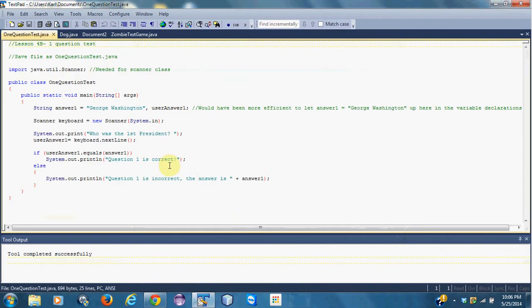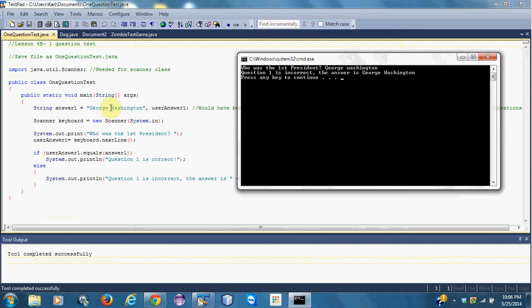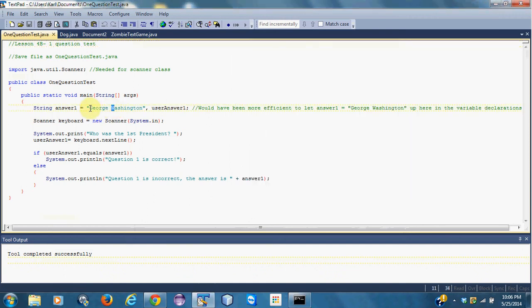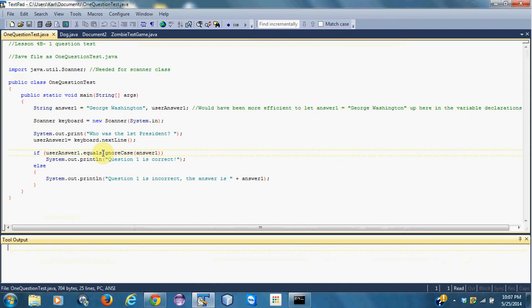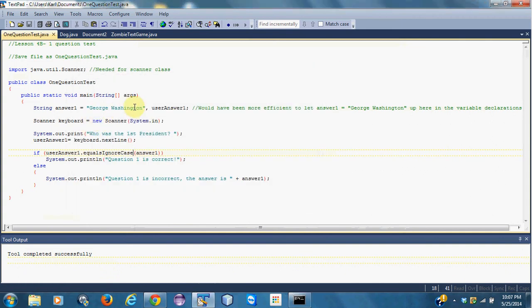Remember last time I told you if you type in George Washington with a lowercase w, it doesn't work, because you have to type it exactly like this, with a capital G and a capital W. So if you do dot equals ignore case, and you type in George Washington, let's do all lowercase. Now it works.